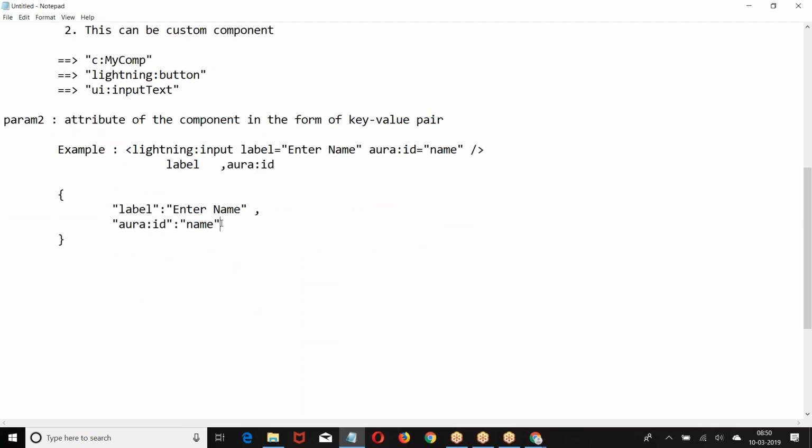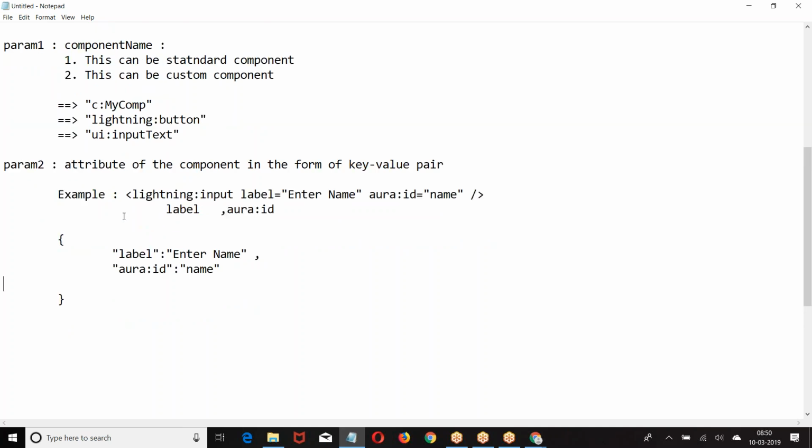So the second one is the list of attributes for the component which you are creating.